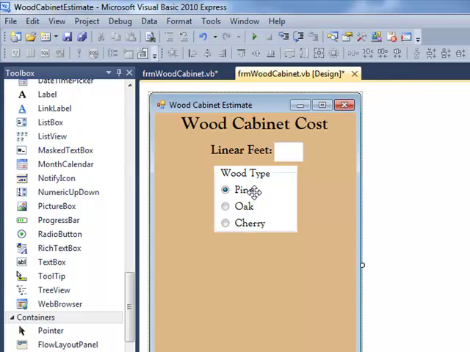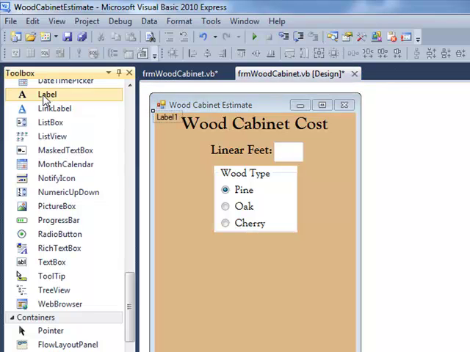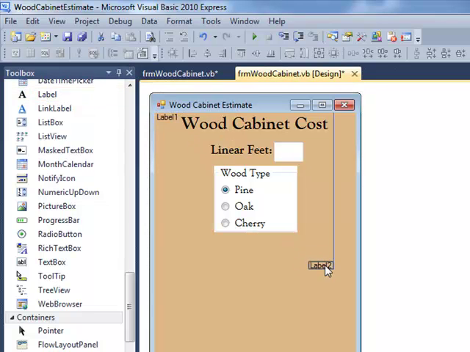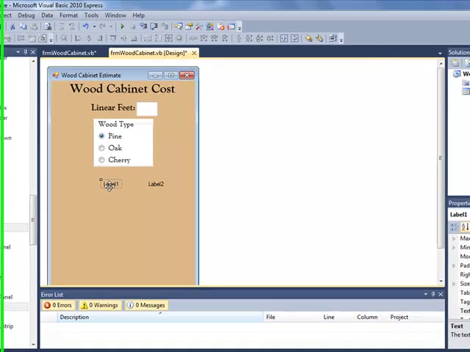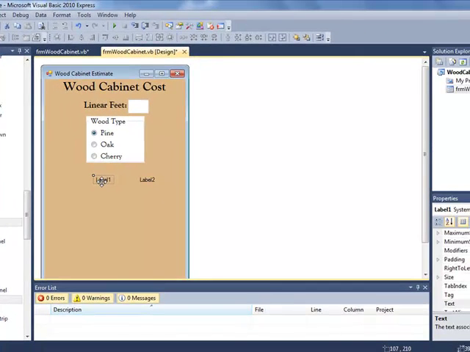Set the checked property on pine to true. I got that. Now I'm going to add the cost estimate and cost label, so I'm going to add 2 labels. I'm just going to move those down here. Now I'm going to change this one to label cost.